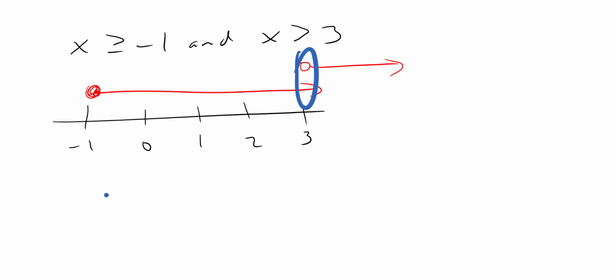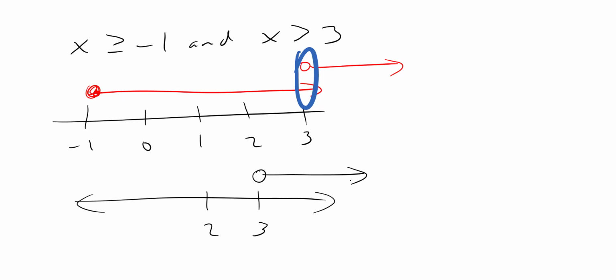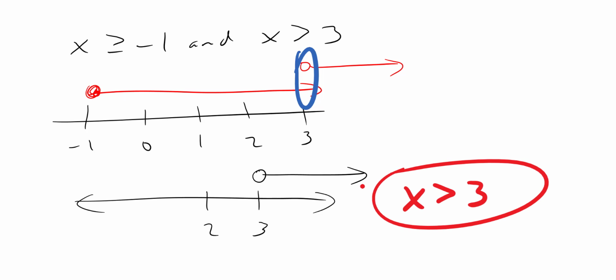So your answer, if I graph it first, let's see, we can just do 2 and 3. It's at 3 that it starts to overlap. So your answer to this problem is x is greater than 3. Really not difficult, right? Overlap. Keep saying that word. Okay, let's try another one here.